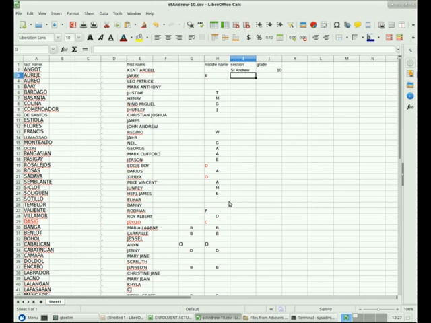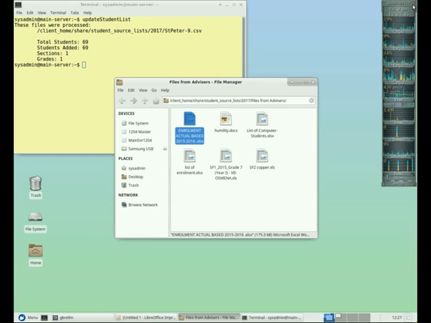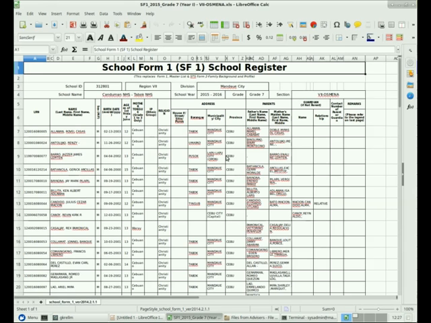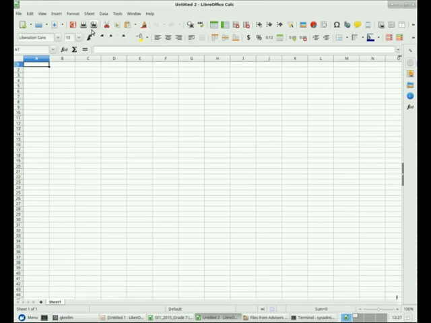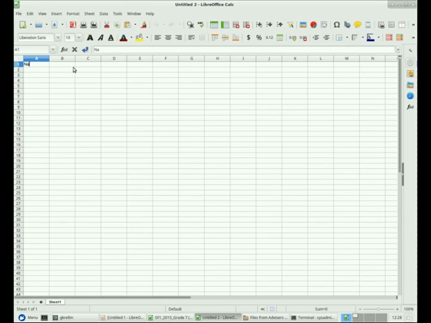Now we're going to do an example with an LIS file. So perhaps your section advisors have already encoded the information in LIS. So I'm going to open an example, and I'm going to open a new spreadsheet, and I'm going to type a column called name.